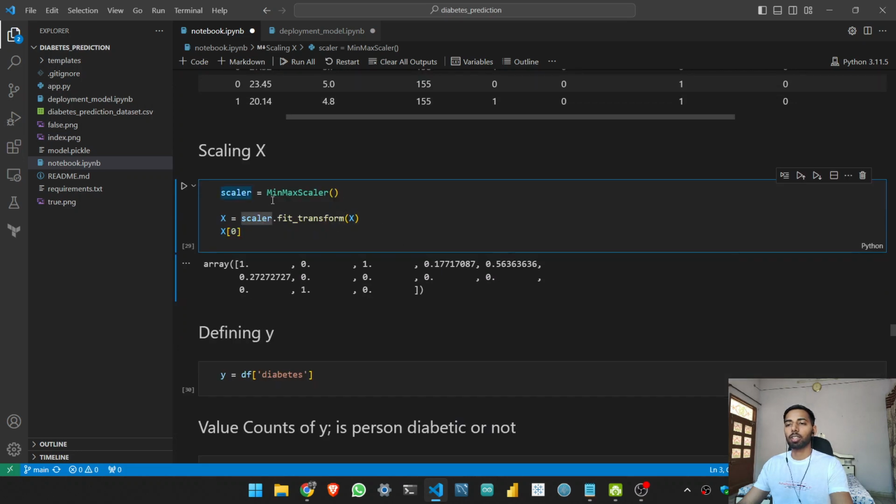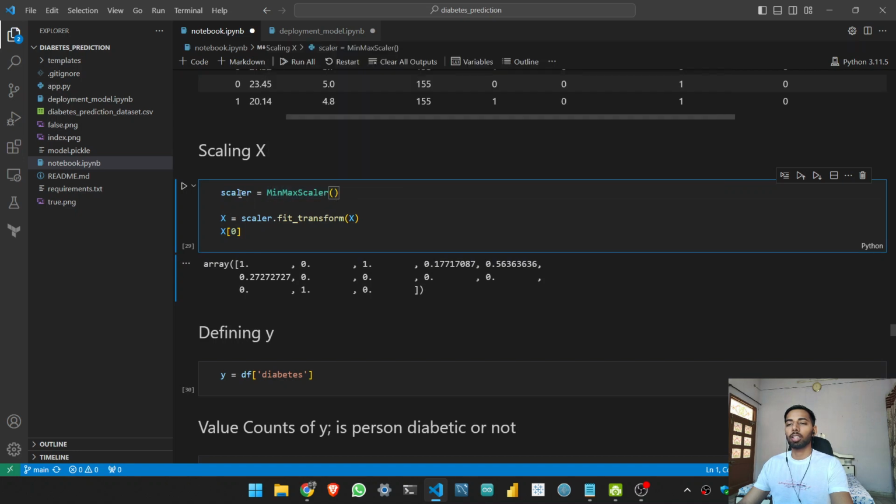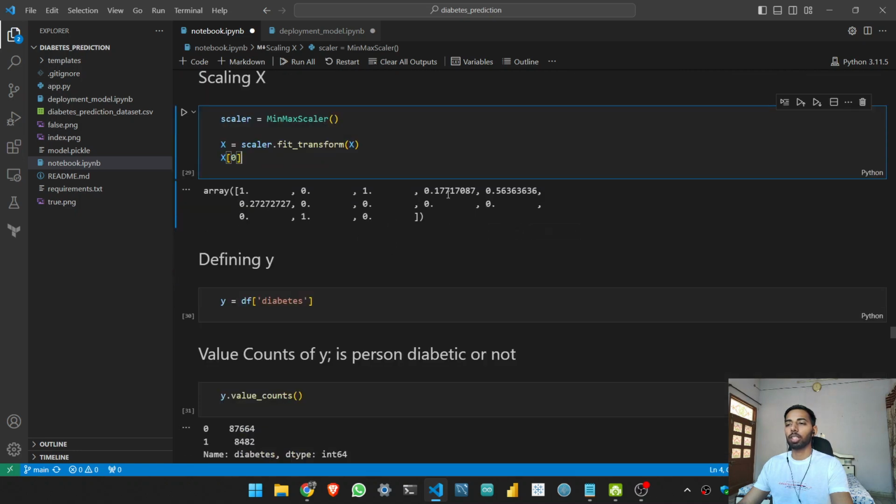Here we defined our min-max scaler in a scalar variable, and then we use scalar dot fit transform on x, and save this into the x variable. Here you can see my values are transformed to between 0 and 1. This is between 0 and 1, this is also between 0 and 1.